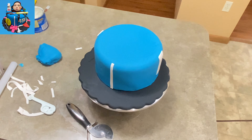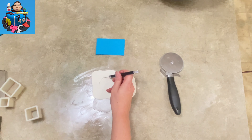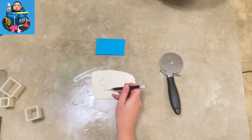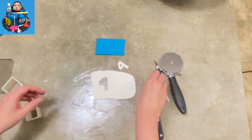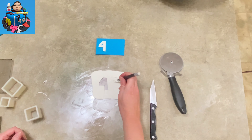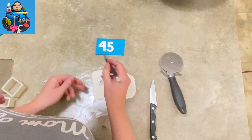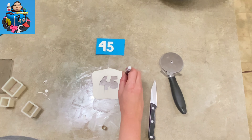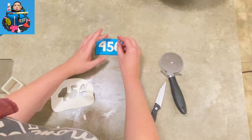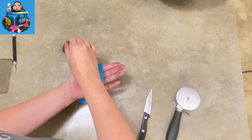I've got some teal fondant and white gum paste. The little blue patch is just a thin rectangle I cut out of the fondant. Now I'm cutting out the numbers — I'm freehand styling a four, a five, and a six out of gum paste. I'm using gum paste because when you carve little things like this and lift them up, they can stretch and distort with fondant. I'm going with the numbers of the main character — I think his name was Gi-hun — so 456.